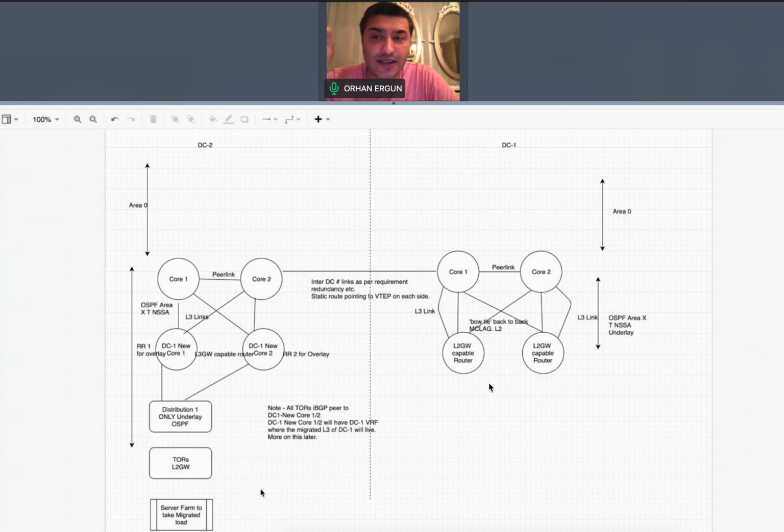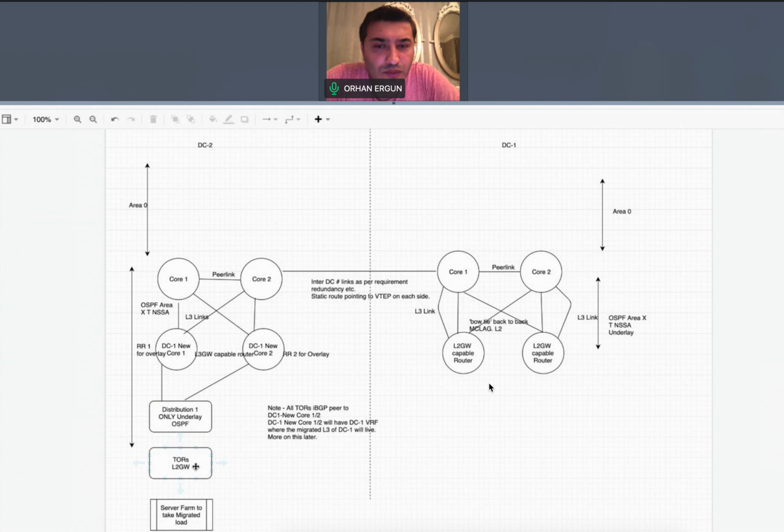And DC2 top of rack L2 gateway devices, they are just regular top of rack devices. You are not adding new ToR devices there, right? No, that is incorrect. The ToR devices in data center 2 are also newly provisioned ToRs, which are VXLAN EVPN capable. It's just that they are not capable of VXLAN routing. They are only capable of VXLAN bridging, like these two devices here.